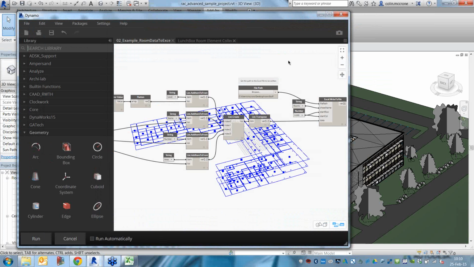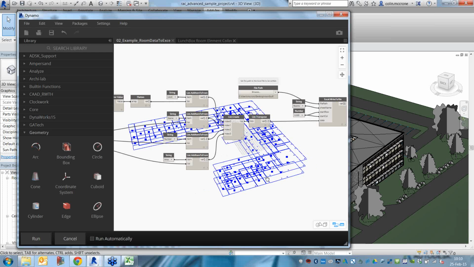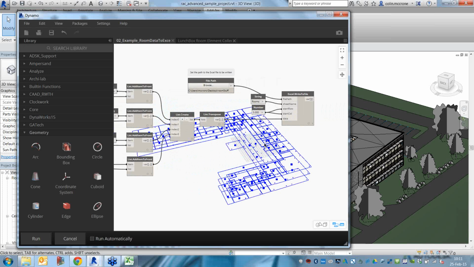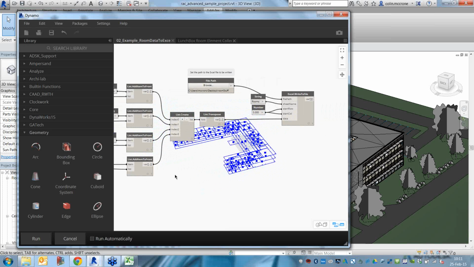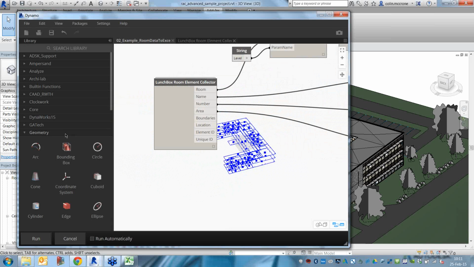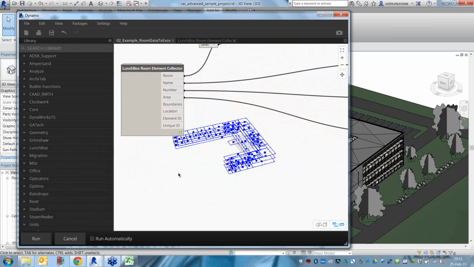Yeah, thanks, Colin. So that was a good quick spin through what you can do with Dynamo, both from a geometric standpoint, but also how you can control operations in Revit and do a lot more with Revit itself from a modeling standpoint, and then extracting information from a Revit model to take it out to other places like Excel. So yeah, at this point, we're happy to take questions from the audience.